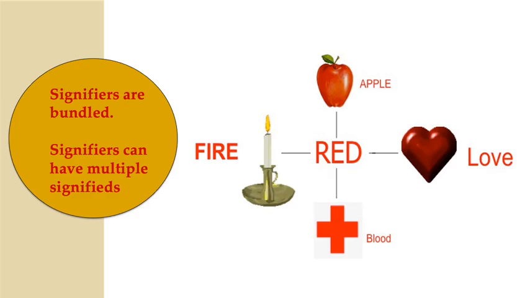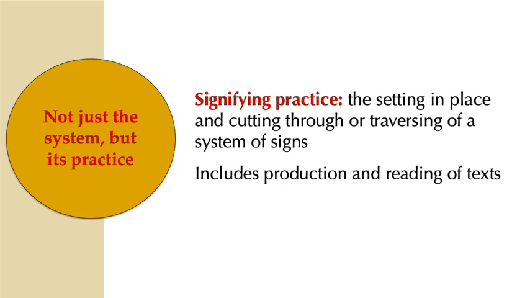Now, there's a couple different ways in which folks have thought about this. The basic move is we don't look at the language as a system, but we look at its practice in speech or in communication if we're thinking about signs more broadly beyond words. And a couple of folks have thought about this. One is Julia Kristeva, who is a feminist philosopher. And she wrote about signifying practice. This is the idea that Hebdige uses in his piece on punk, right? The production or reading of texts, participating in a system of signs, and kind of cutting through, traversing it, manipulating it, appropriating signs, and constructing new meanings.